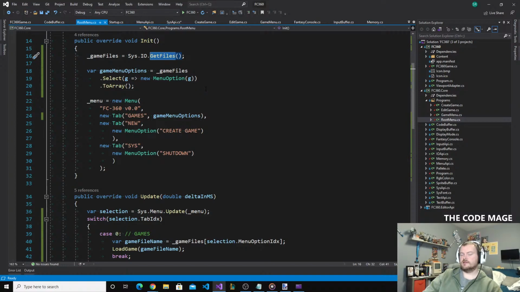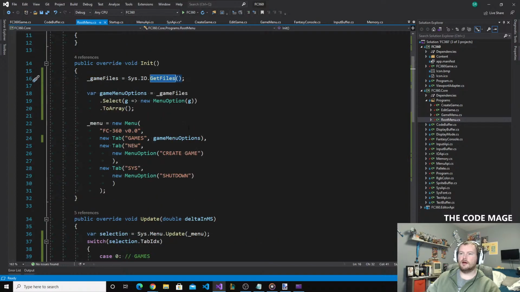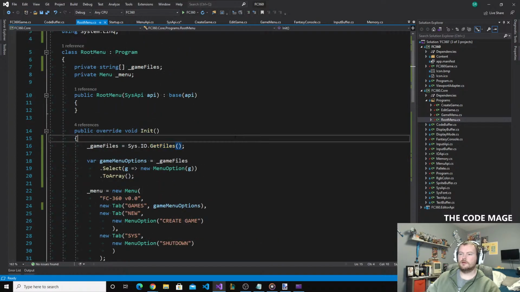Now it's only going to take a single frame, so the user's not going to see the loading anyways, but to get the pattern in here is probably a good idea. So really what this needs to be like is not like this.